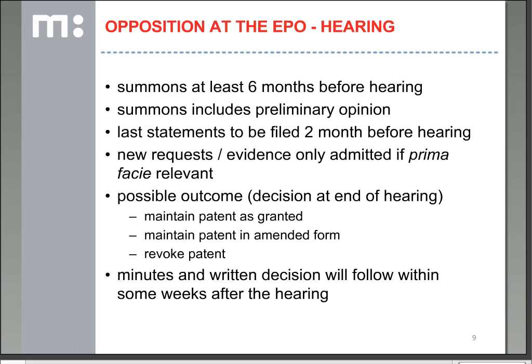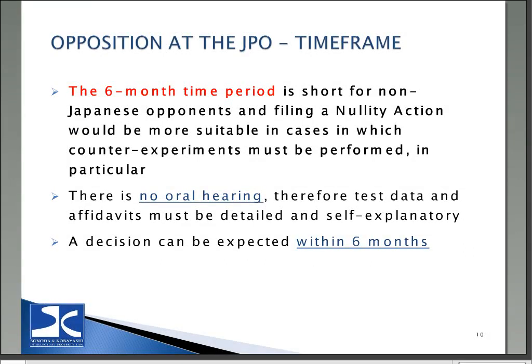So that is a really rough overview about the opposition proceedings, the time frame, and how they are structured at the EPO. I think the most important to retain is you try to make your case as soon as possible, and usually you will have oral proceedings. So how's the situation back in Japan, Yoshi?